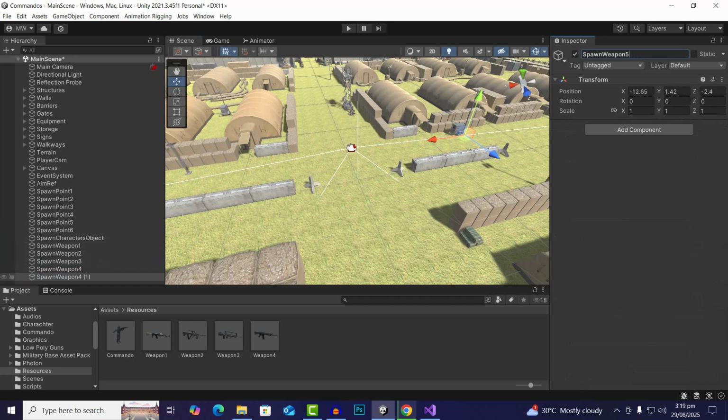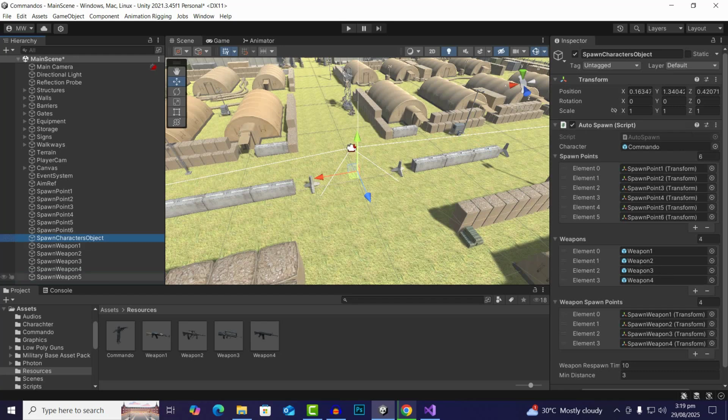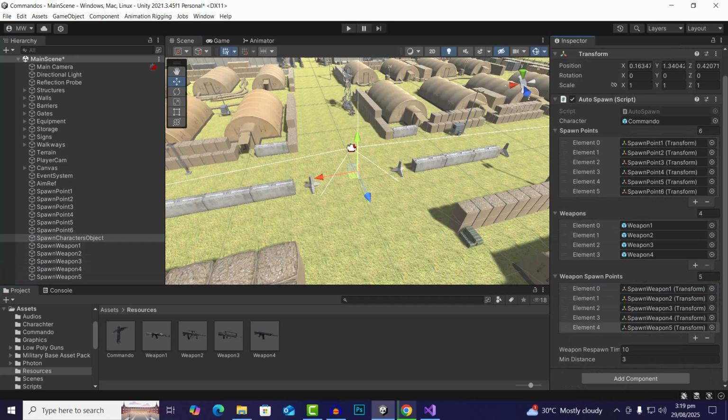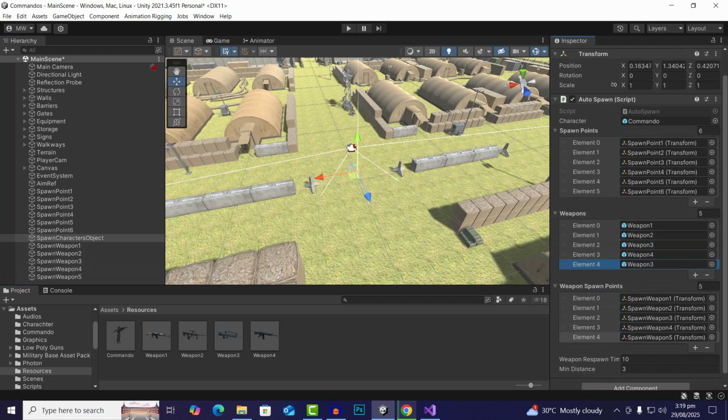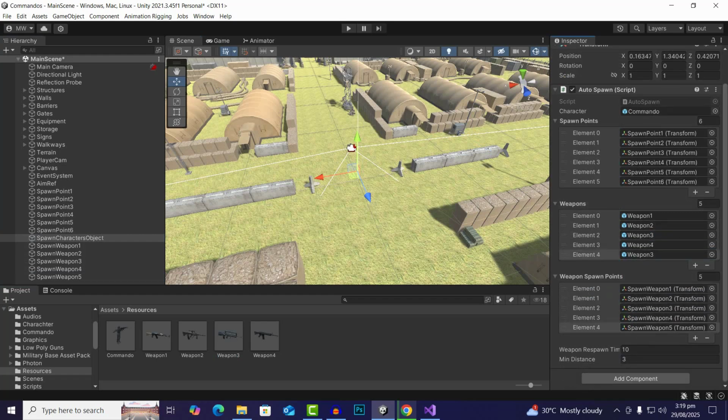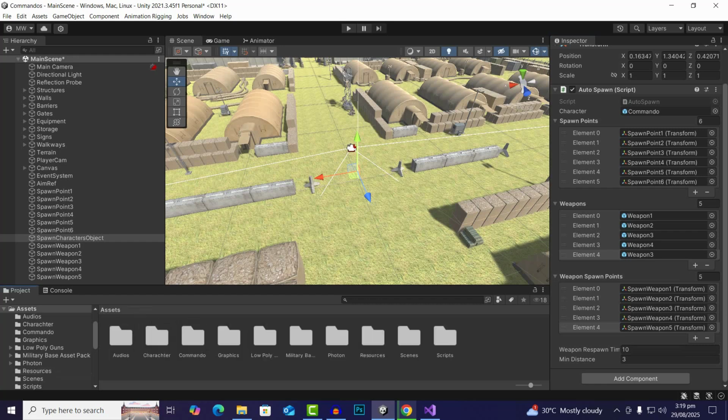Okay, and on the 5 section we want to instantiate the third weapon. Okay, so we will just drag out this third weapon in the last. So now for spawn point 5, weapon 3 will be spawned, hopefully.